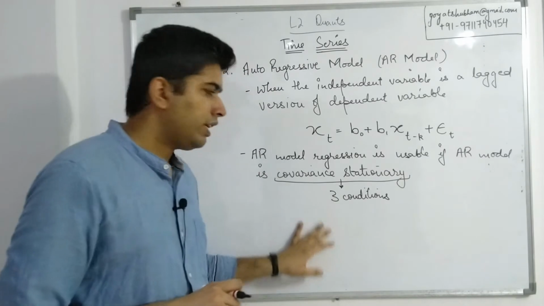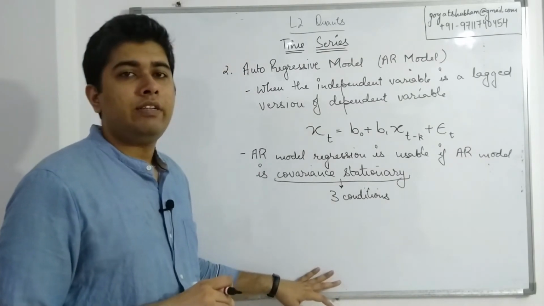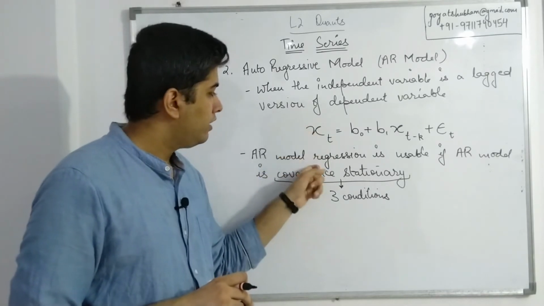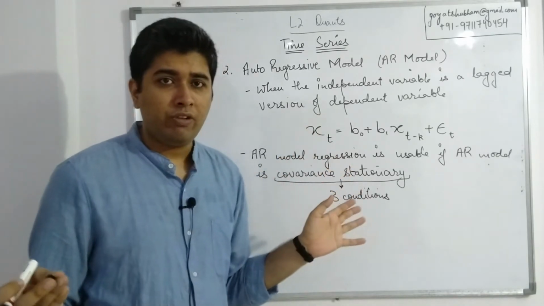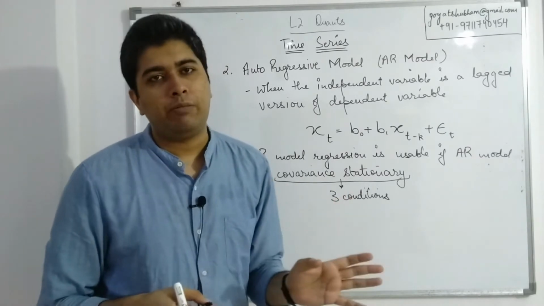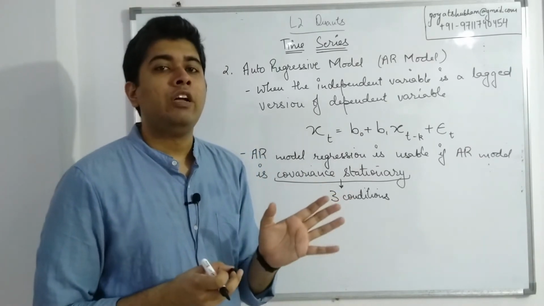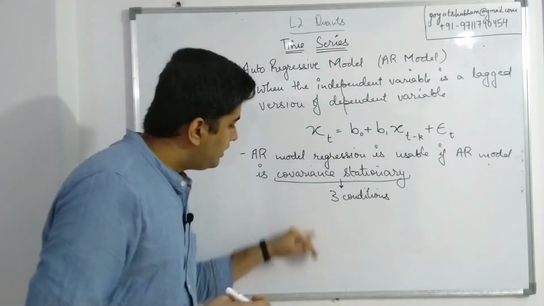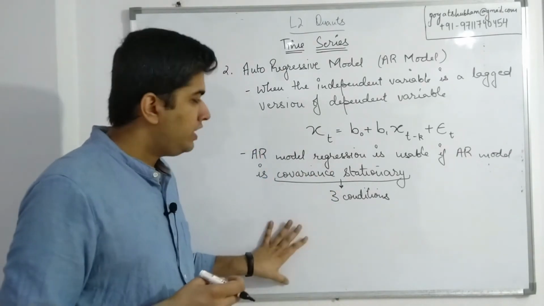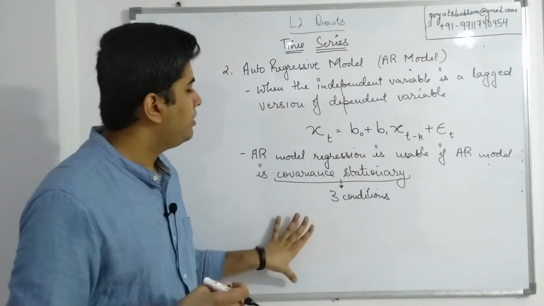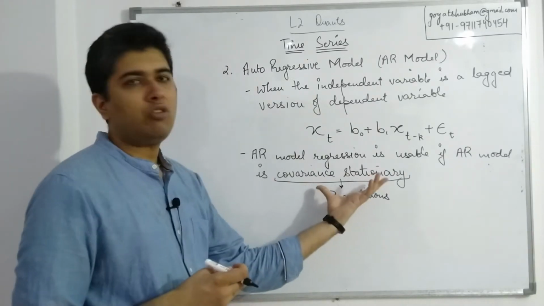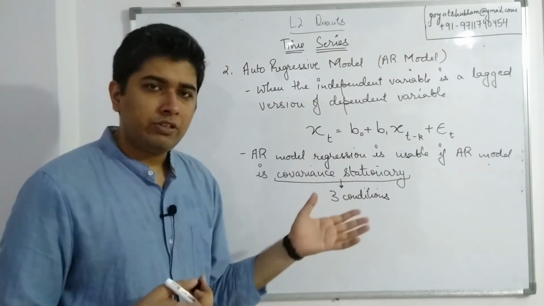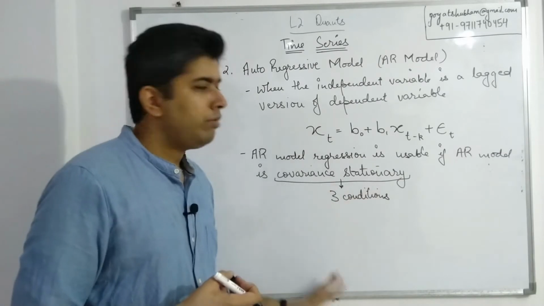If any of these three conditions are not met, I cannot use my standard regression to analyze this, because in that case, regression would work. I mean, software would still give you values, but those are not very reliable values. So if I want my regression to not only be usable, to also be reliable, these three conditions which I am about to specify have to be met. So just remember, these three conditions together are given this term covariance stationary. It's not something entirely out of the blue or anything fancy. It's just a name given to a combination of these three conditions.